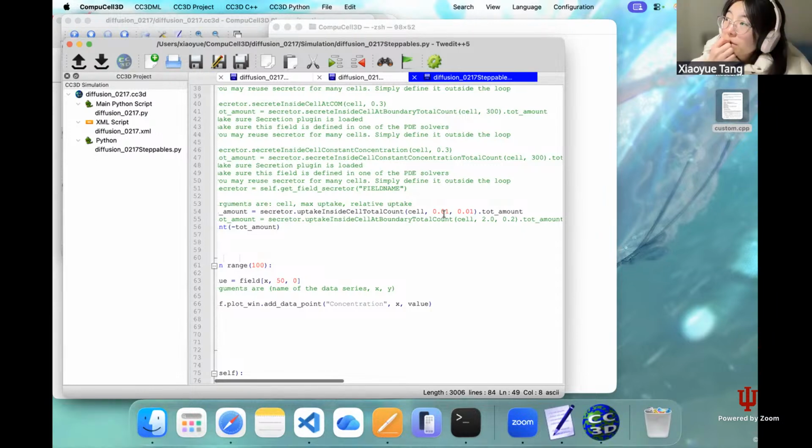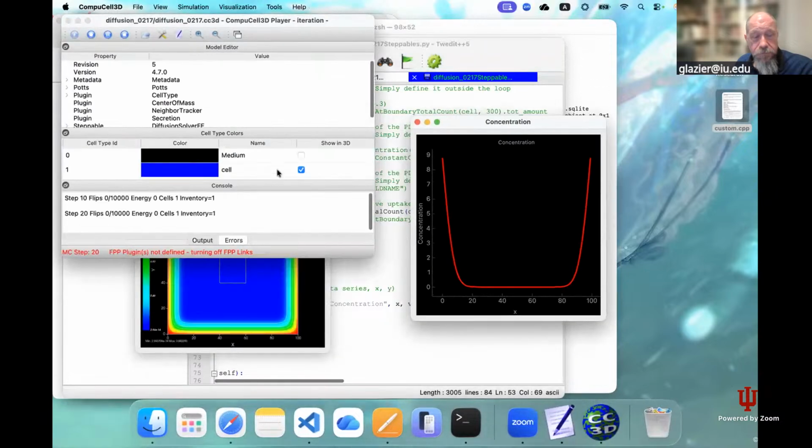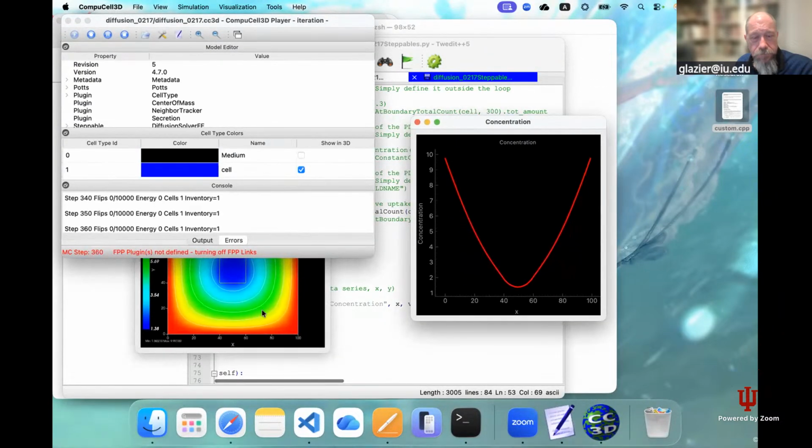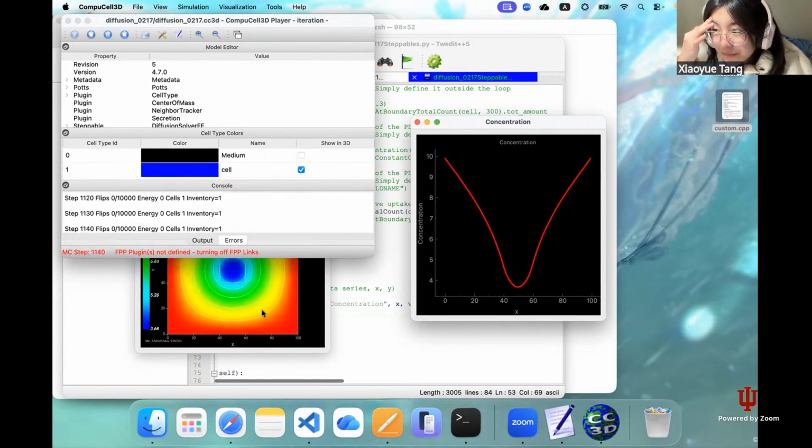If you made the maximum bigger, make the maximum 0.1 instead of 0.01 for the uptake. Okay, now try running it. Is the uptake amount going to go up or down? The optimum uptake would go up, I think.